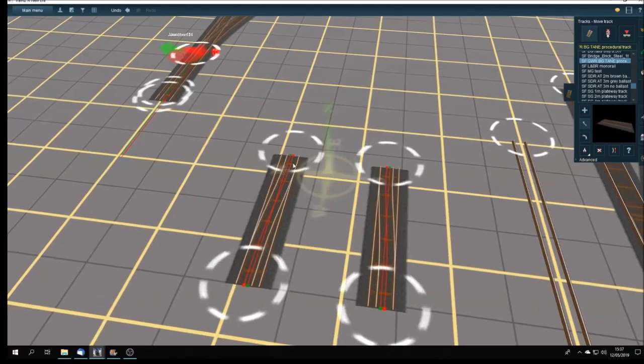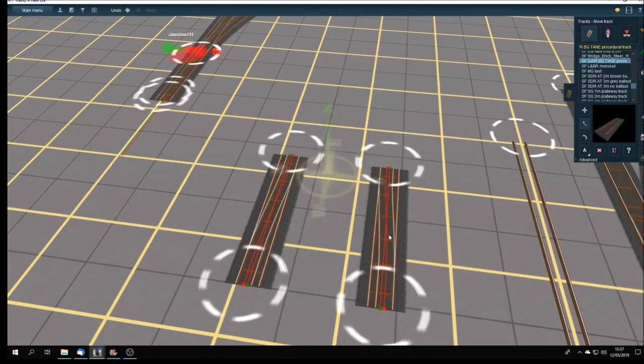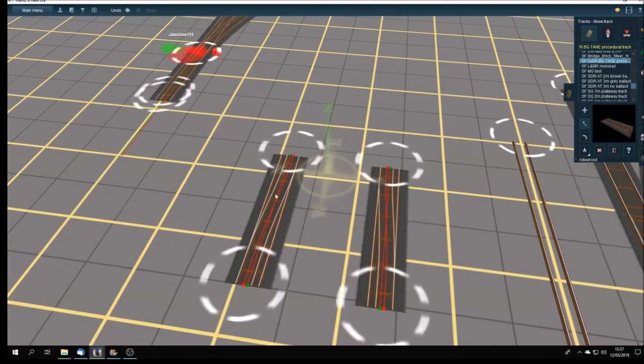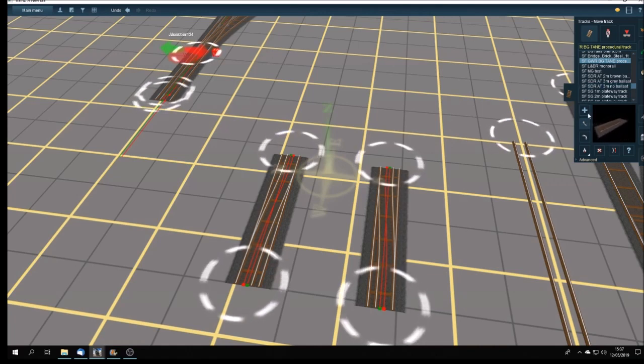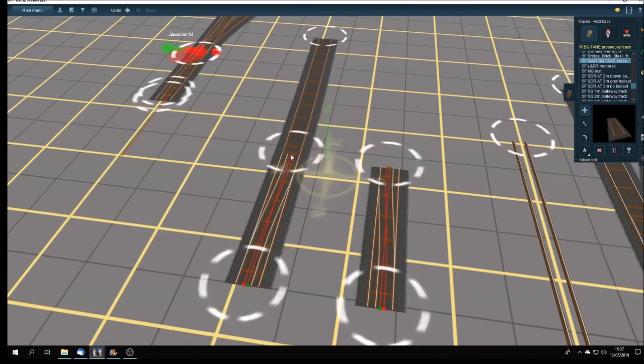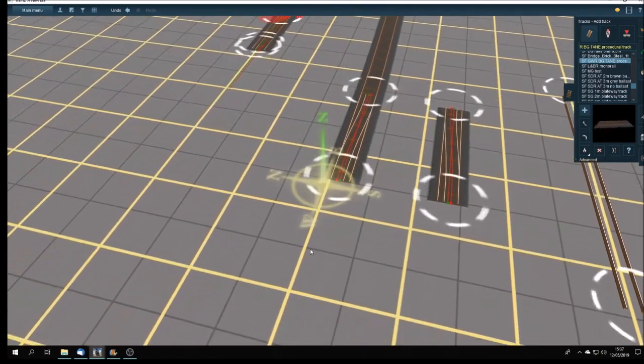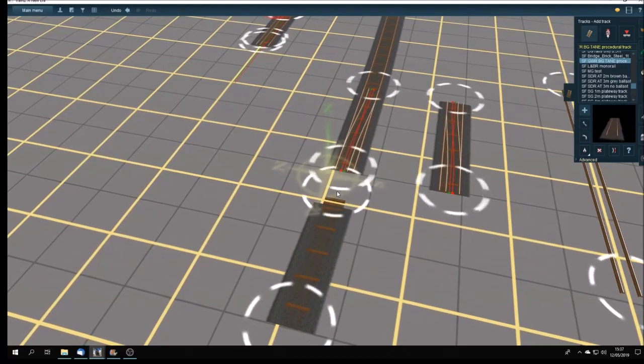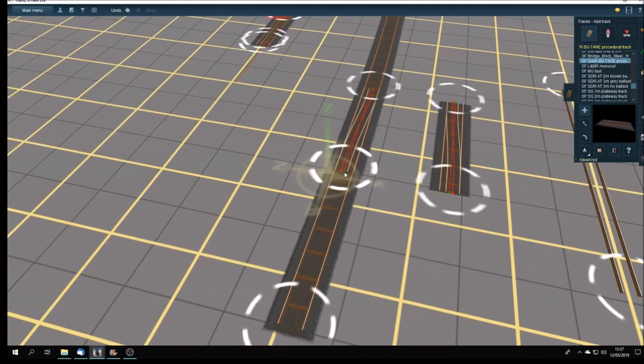But here, for example, I've also made these two pieces of fixed track, and as you can see they're basically crossovers, and again they require just a bit of an addition. So first of all, let's add the procedural broad gauge either side, and remember broad gauge is always going for the green, Great Western green.